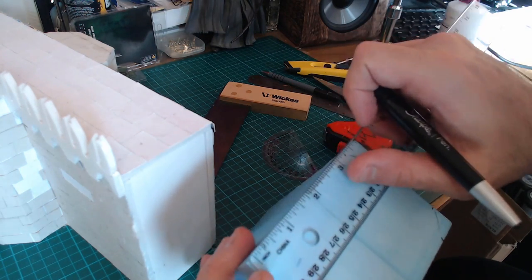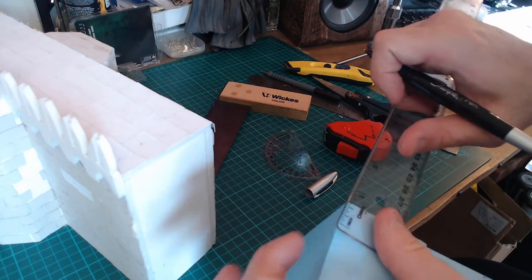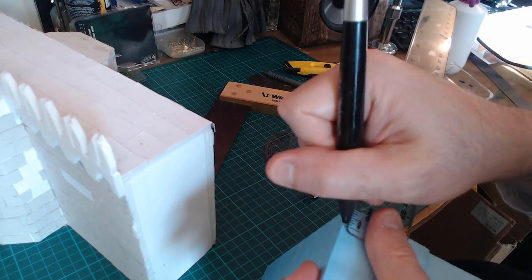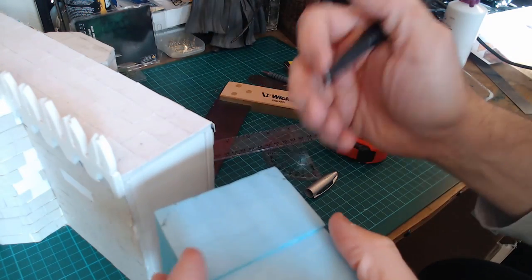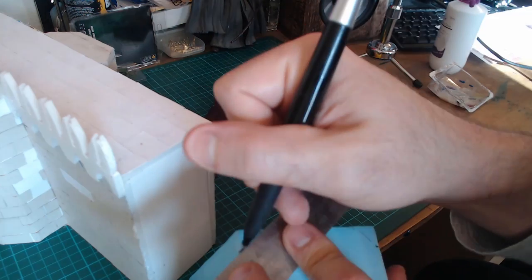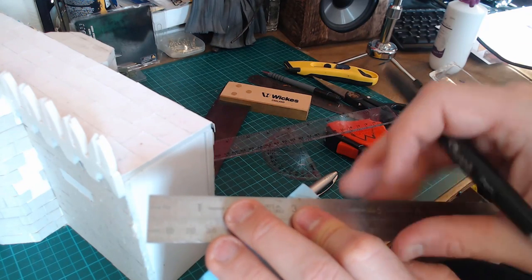And this one is exactly half an inch. So again, of course if you had a protractor, it'd just be easy to get your 45 degree angle, but not everyone does, so I thought I'd show you this way. Put your mark there, and there you've got your angle you want to carve.